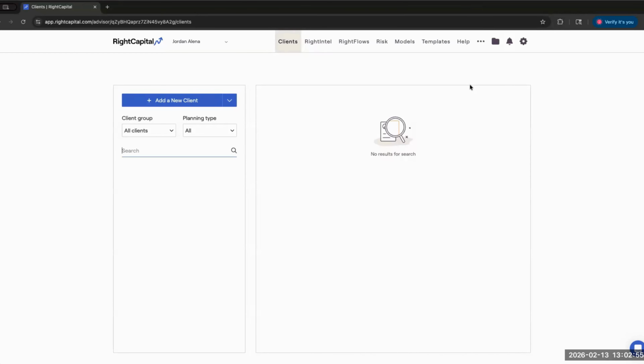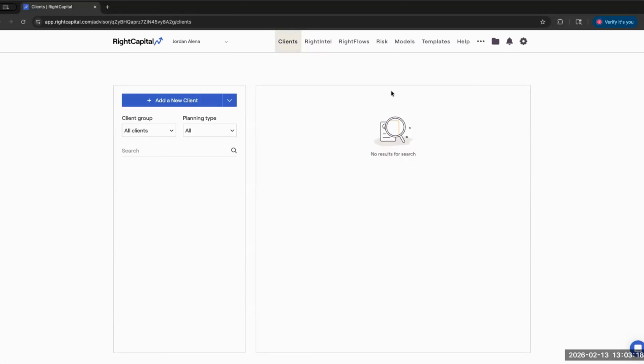If you are a power user of RightCapital, or at least very familiar with the software, this may not have anything too mind-blowing for you. This is definitely more geared towards the newer user. But there is still some stuff in here that's helpful for everybody. Again, we did have an update that was for return assumptions very recently, so I will go over that. But generally, again, a lot of good stuff in here.